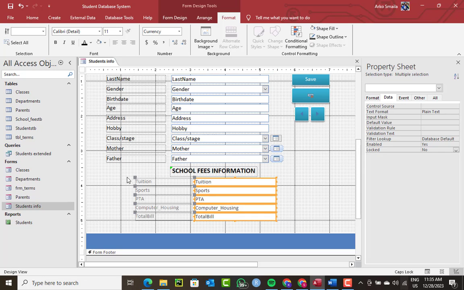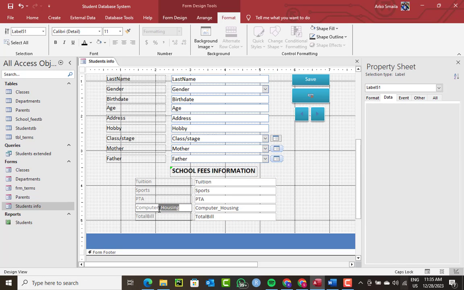Okay guys, so here I will say computer and housing. For total bill, I will just say total. Now let me increase the size.